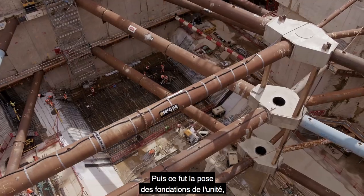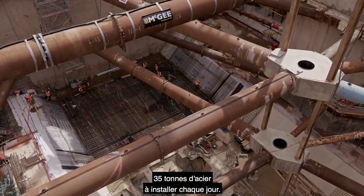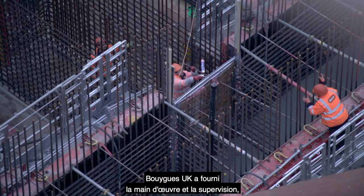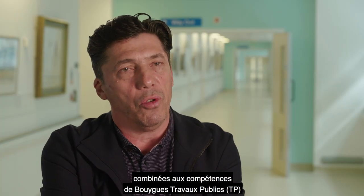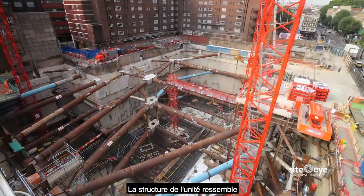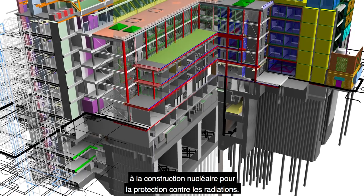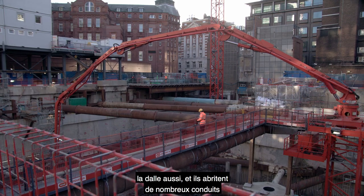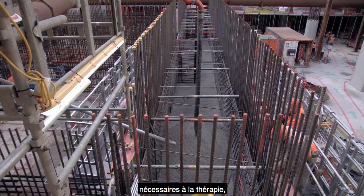After that, we started the basement foundation of the PBT — 35 tons of steel to be installed per day. We had all the manpower from WIC UK, all the supervision. With the combination of WIC TP and the skill of construction, we had a good result. This proton beam therapy structure is close to nuclear construction to protect from radiation. Those walls are roughly between 2 and 4 meters thick as a slab as well, and they contain lots of conduits for the process of the therapy.